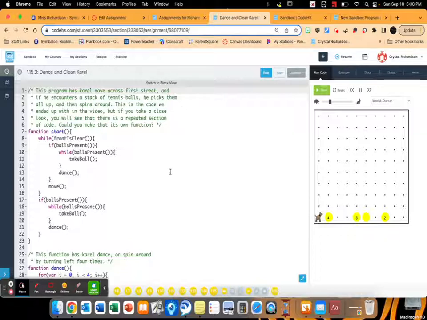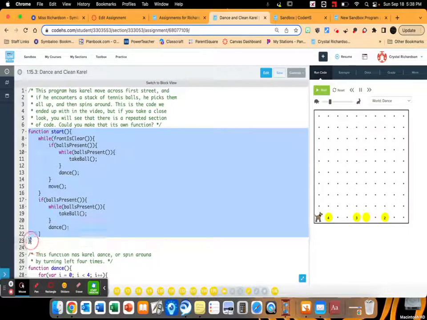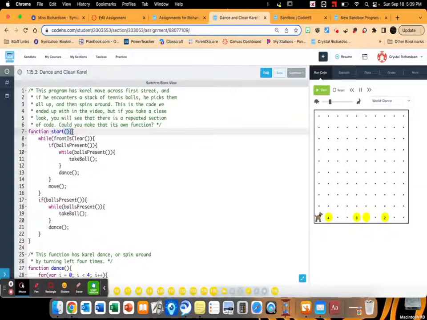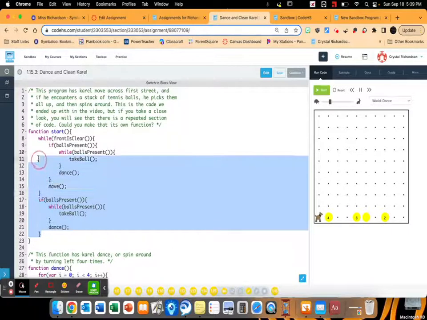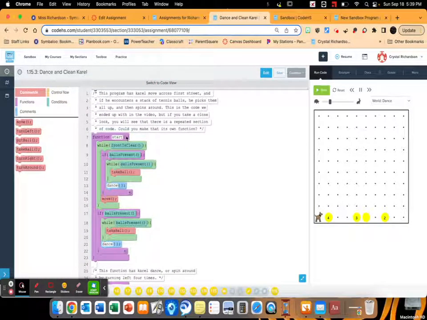So in the video that you watched, he went over where you indent, and the biggest rules are containers. So, for example, the start function. Okay, so the start function is one big container. Everything between this curly brace right here and this curly brace right here is inside of the start function. Okay, so if I switch back to block view, you can see this is where that bracket comes in. So everything within the purple arms, so to speak, is the start function.